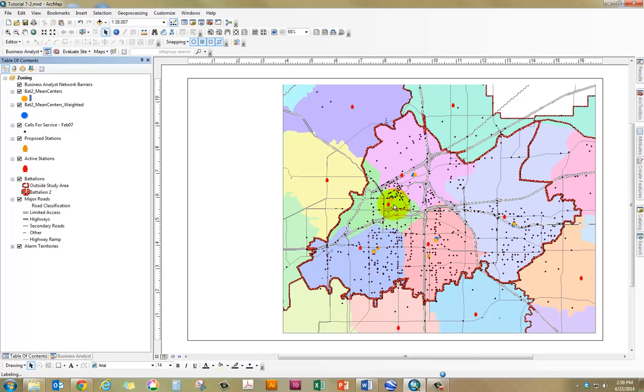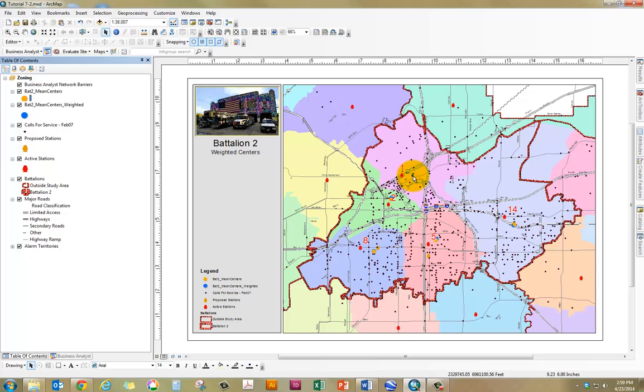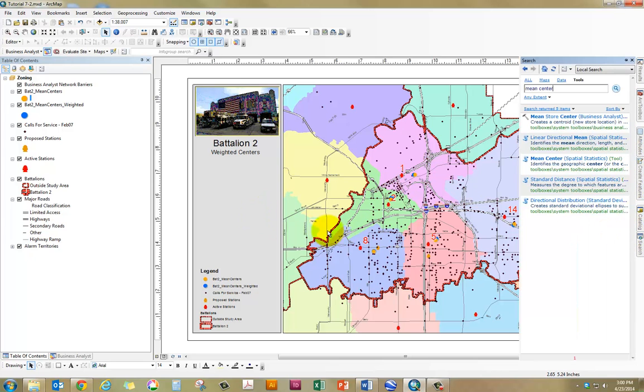The yellow ones are the ones we calculated before, and the blue ones are the ones that we have now. They're slightly different, not that much different, but nevertheless, they give us a much better idea, or we can say with some certainty to the fire chief that we have taken into account all the factors while calculating these mean centers. So the next step is to calculate the central feature, but this time we'll be using a weightage of total employees at each one of these stations, so that we get a prioritized or weighted central feature again. So let's find central feature.